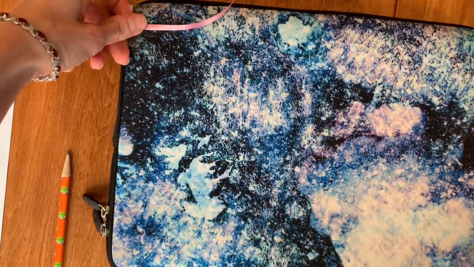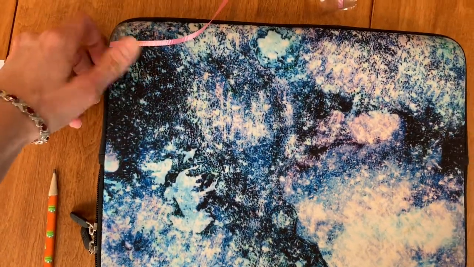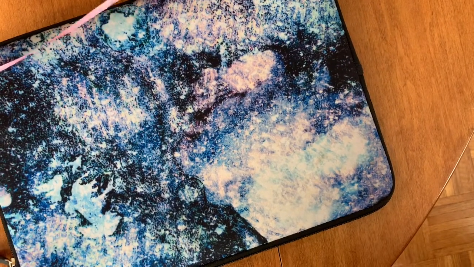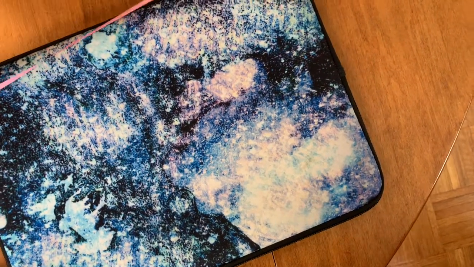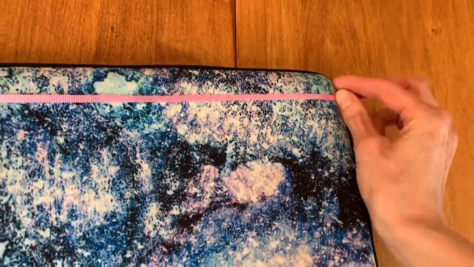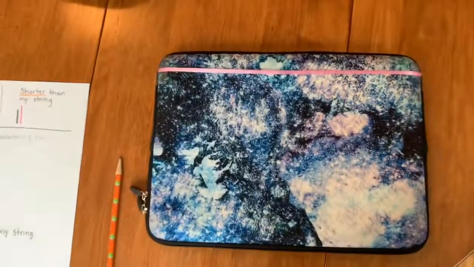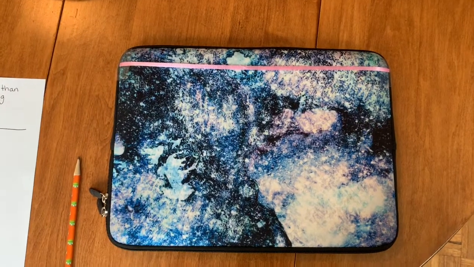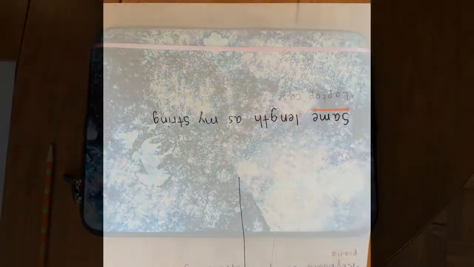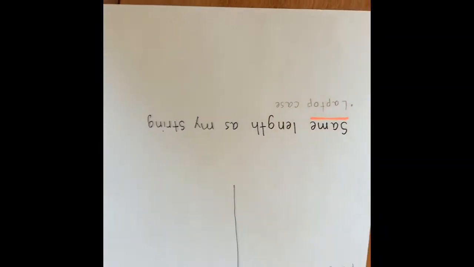I'm going to tape the string at the end, and I'm going to make sure my string is nice and straight. And there you have it. I found something that is the same length as my string. So now I have my recording sheet with the laptop case as well. So there you have it.